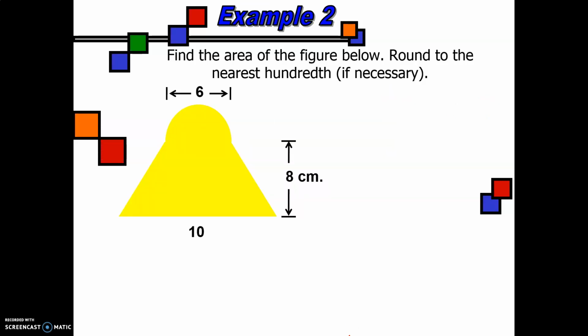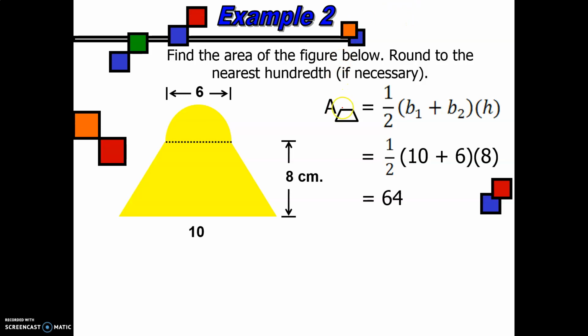Alright, so let's move on here to example 2. So we're going to find the area of this composite figure. So notice we've got a round portion up here. It doesn't look like a complete circle, but it looks like a semicircle. And it looks like we've got a trapezoidal region down here. So I am going to add our horizontal line right there, which should hopefully make that a little more clear. So it does look like indeed we have a semicircle at the top and a trapezoid at the bottom.